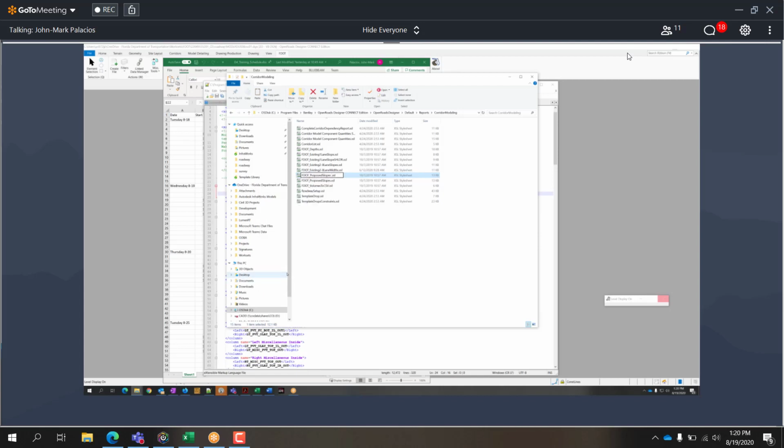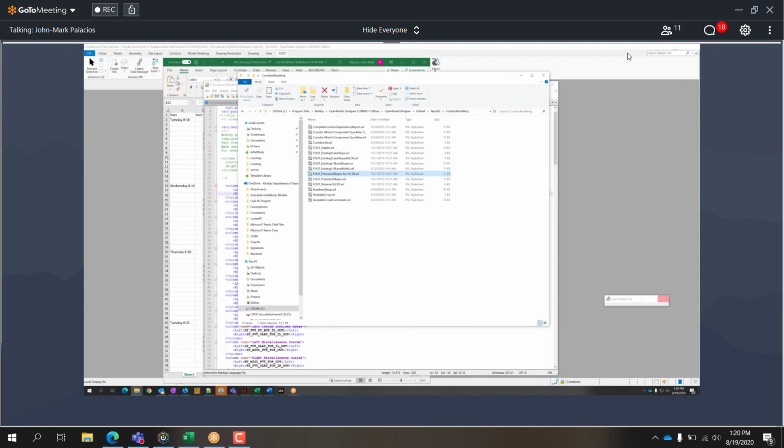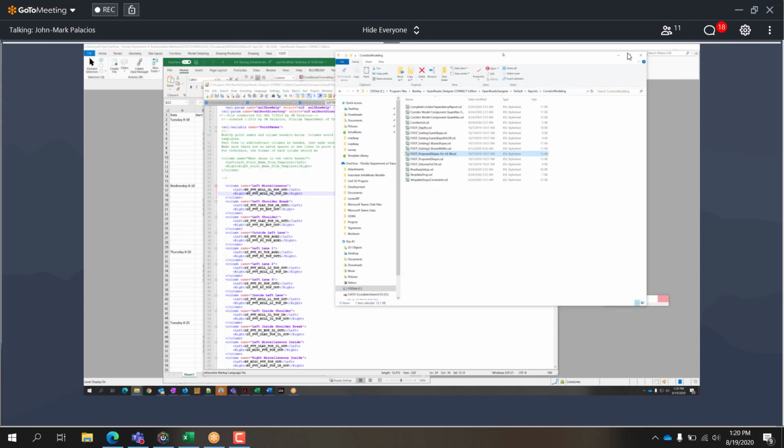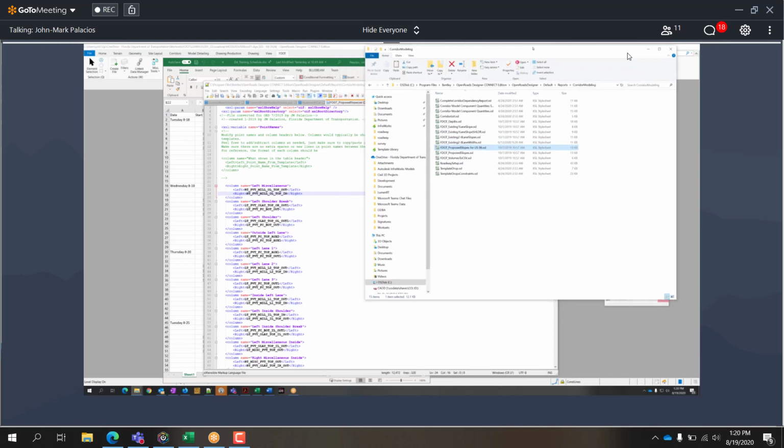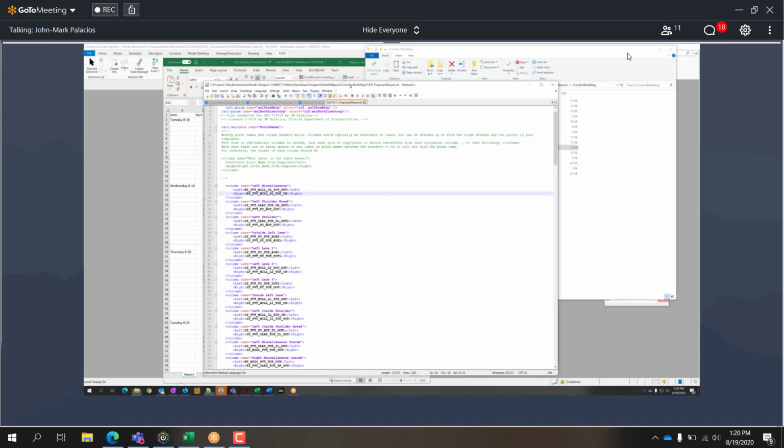So I'm going to say this is proposed slopes for, well, let's say for US 98. And it has to be in this folder, at least right now. That's what we're trying to maybe adjust, so that it can be in a different folder, but it would still probably be in a global folder. Unfortunately, even though this particular file is going to be project specific, the way ORD reads it, I don't think we have any way to reference the current workspace project folder, but we'll look into that and see if there's an option to do that.